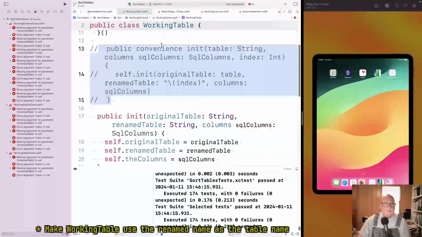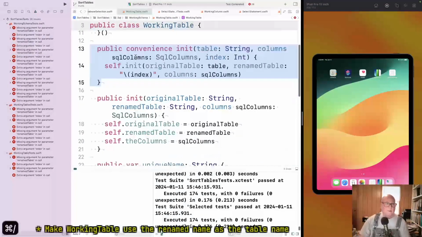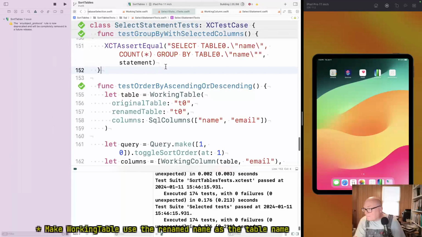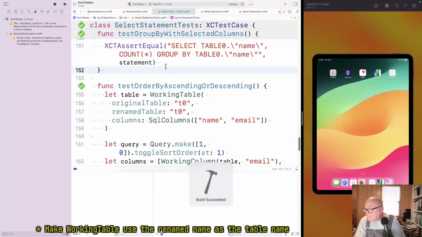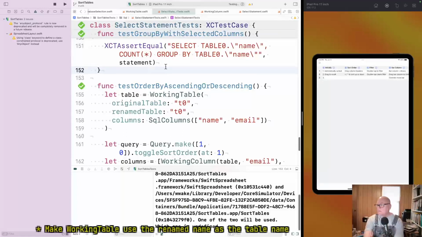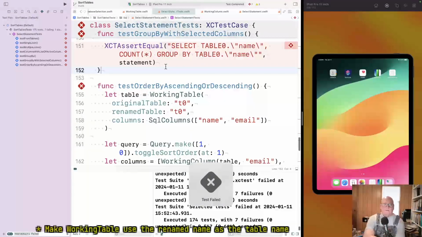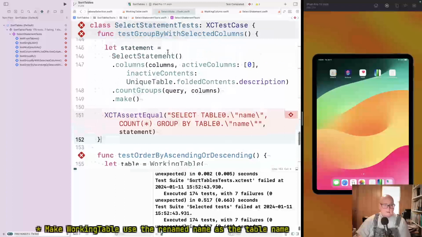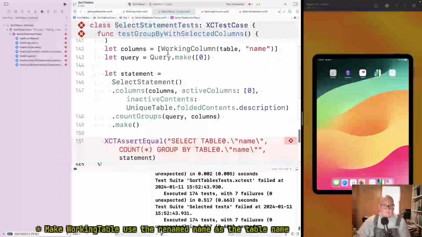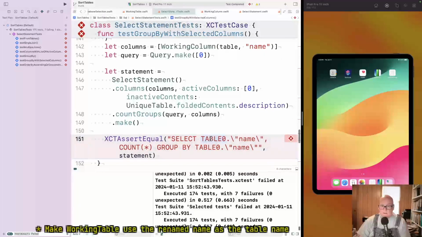Okay, let's take another go. This was select statement tests. Yeah, well, the real code's going to use it. Oh, this should be T0 now.